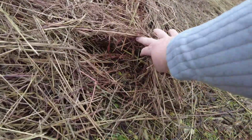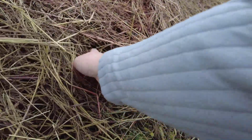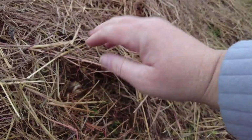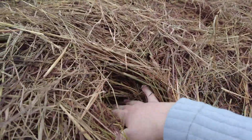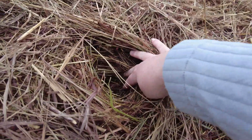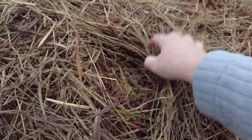And it looks like I'm going to need a little bit more on the edges. So I don't know if I put tulips out this far. Yeah, see, those tulips aren't covered nearly well enough. So I need some more hay on the edges. But here towards the middle, we want them to be 6 to 8 inches down, and they're probably 4 inches down. So we'll come back with another layer of hay through here.